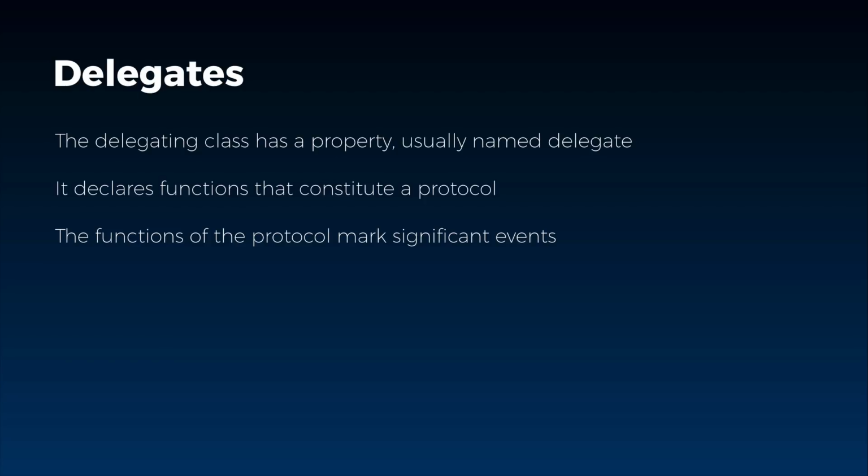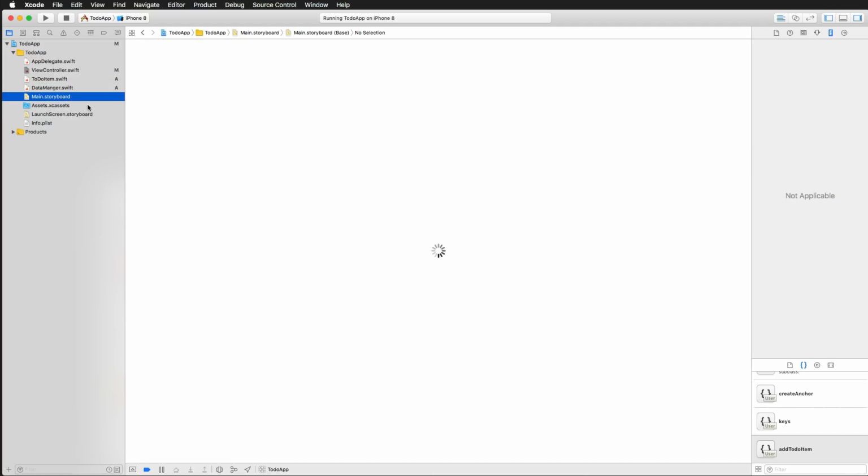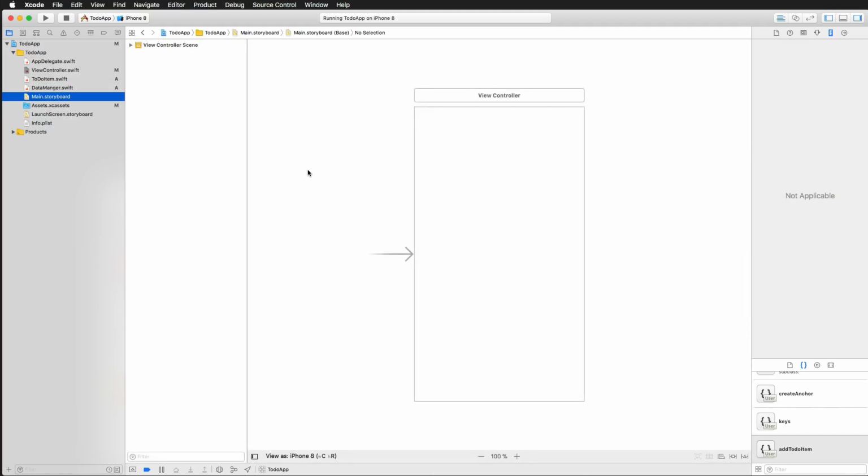And if you want to follow along, please go ahead and download the already existing files in the video description below and open up that project. In the last tutorial, we created this amazing data manager class that allows us to write data from a model object directly to disk and also load that again. And today we're going to create a user interface for our to-do application that isn't fancy yet. We're going to take care of that in another video.